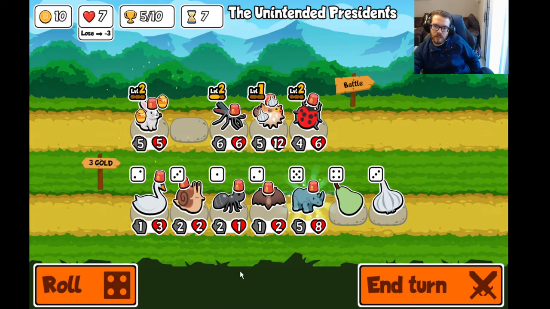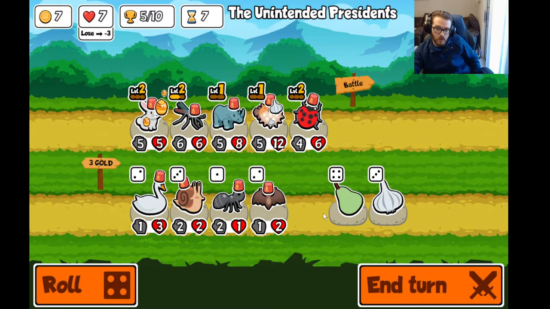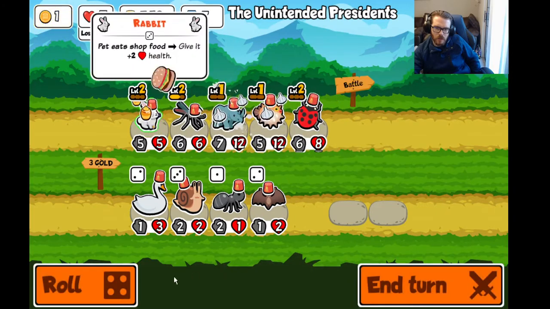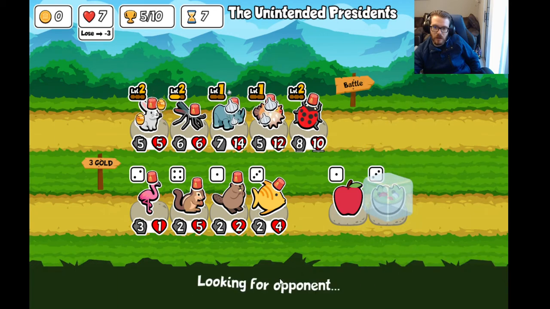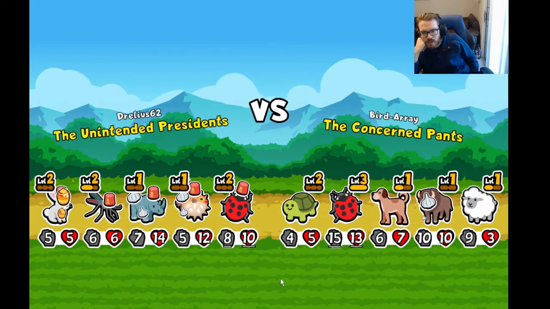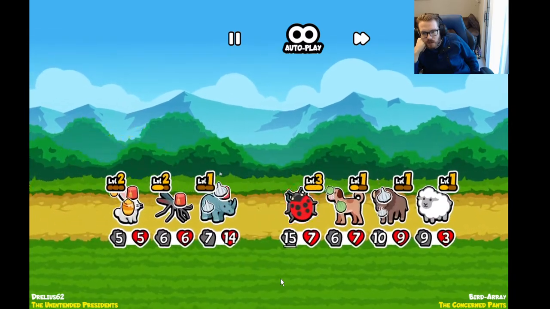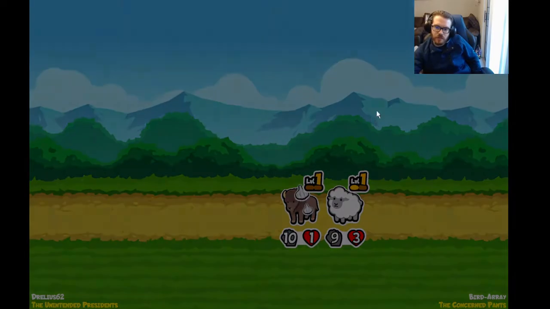Let's combine our rabbits. Rhino. Let's see if we can get a rhino off the ground this time. Salads, there we go. We have a very health-oriented team. We need to figure out some kind of scaling for damage. Yep, that's the issue right there. Do not have enough damage.